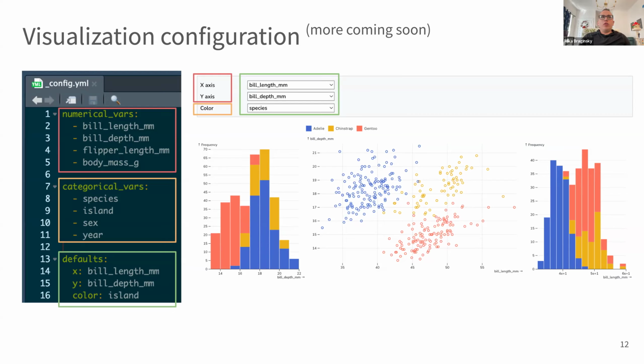And in the future, what we're hoping to have is more of these automatically made module plot types and more configuration for which plots you want with what stuff going on.